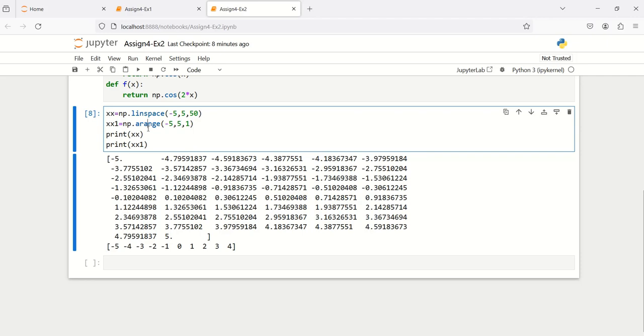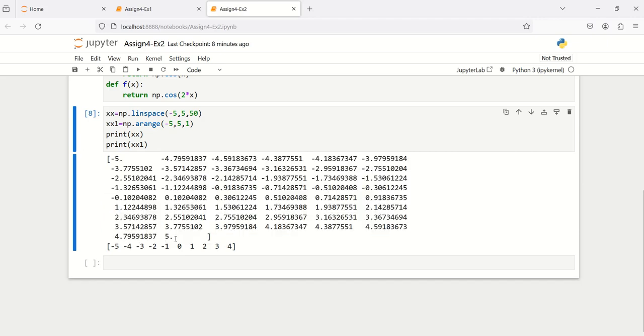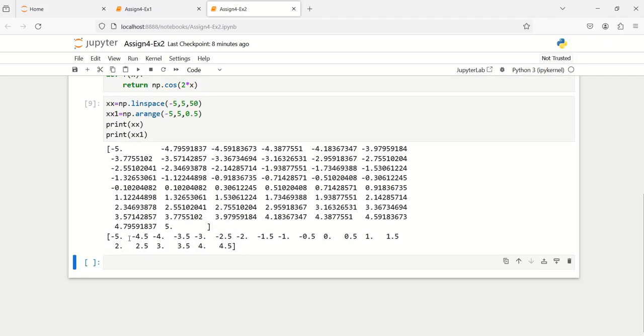The difference between this one and this one is that here you define how many points are linearly spaced between each other in this interval -5 and 5, and 5 is included and -5 is included. In this case, the 5 will not be included. So I can define, for example, here a step of 0.5, and you will obtain like this: -5, -4.5, -4, etc., until you reach this.